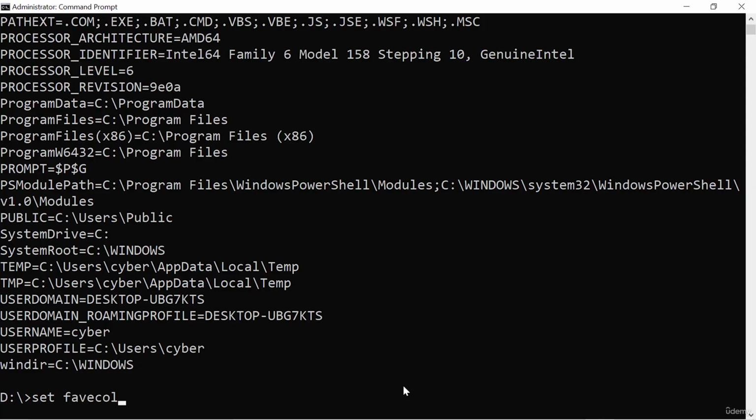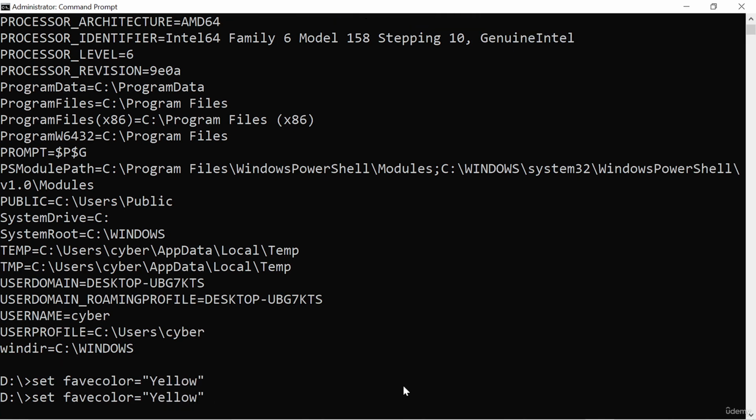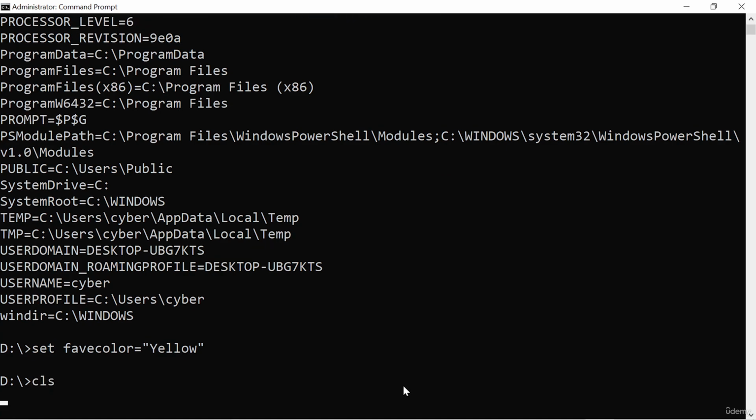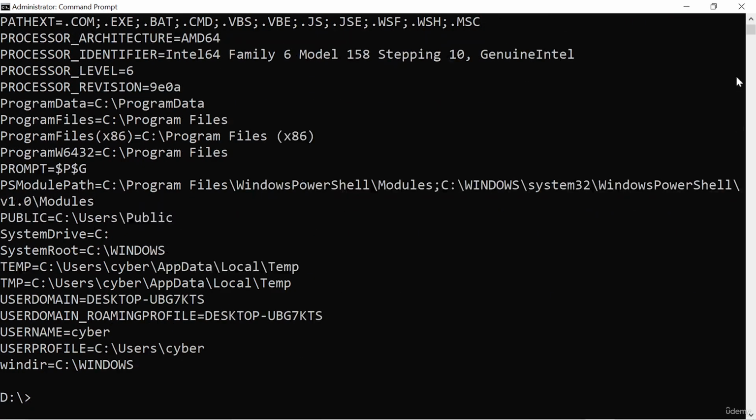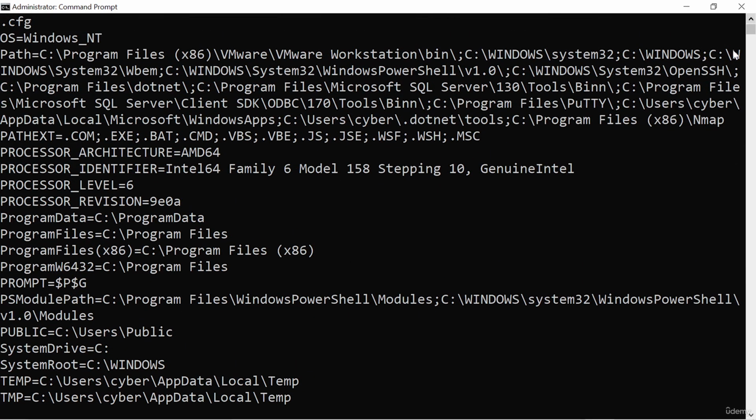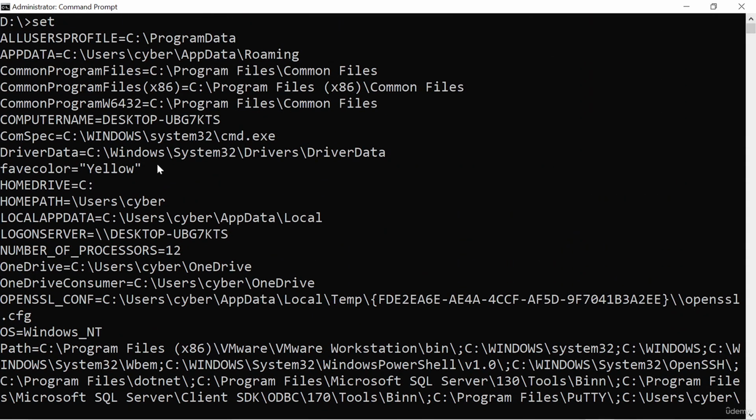Sometimes applications need to see a very specific environment variable name with a specific value. So I could actually configure that here very easily. I could say set fav_color equals, and in quotes, maybe let's say yellow. So the environment variable here is called fav_color. The value is yellow. Done. So if I were to just run set by itself and scroll back up through the output, then we would eventually see that we've got an environment variable called fav_color that has a value of yellow. So that's an important part of working in the Windows command line.